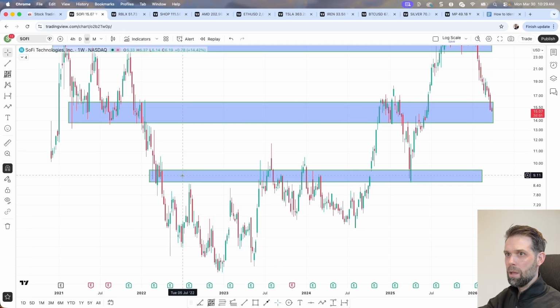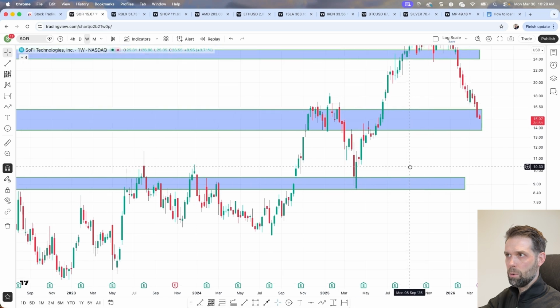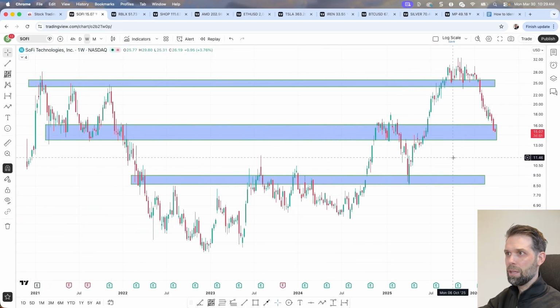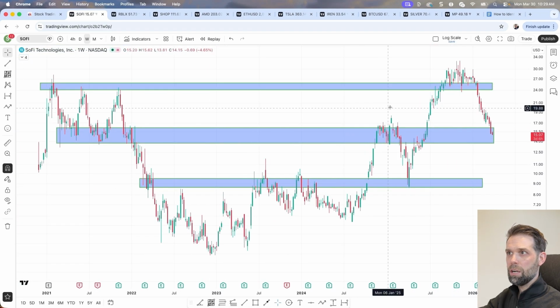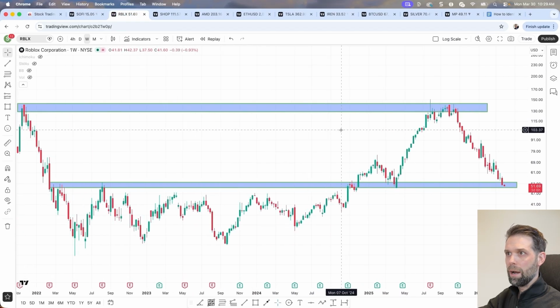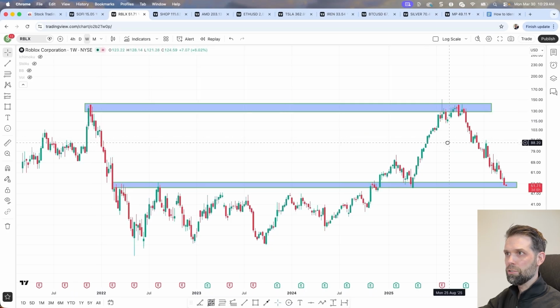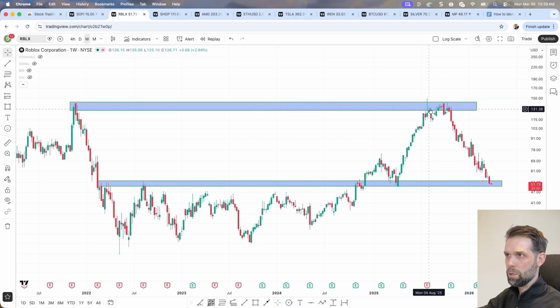And then further down, what was once support and resistance here was some support and resistance in this area. And then price came all the way back down to that zone during the tariffs in March and April 2025. So market structure is just something you can quickly look at on a price chart. You can look back in history, see previous highs, potentially flipping to support, or in this next example, we can see Roblox, where back in 2021, a previous top was also a resistance zone near the end of 2025.